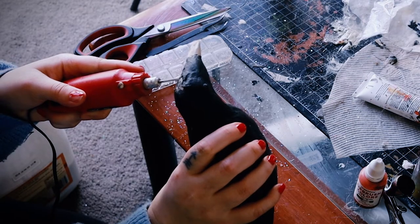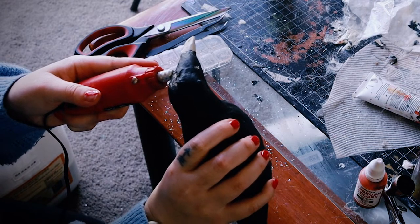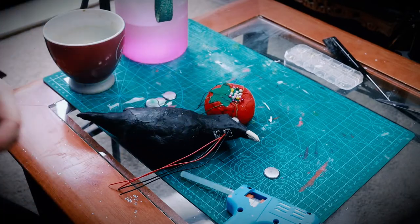Because I hadn't initially planned on adding any eyes, I didn't have any eye holes. So what I did was I took my Dremel tool and drilled straight through the crow's theoretical brain and made some little eye holes all the way through the clay and the foil. Taking care not to hit the wire armature — because I was near the beak I was able to go just a little above, which was where the eyes needed to be. Then I also drilled a hole straight up into his brain, and put each diode string into each eye and threaded it down through the neck.